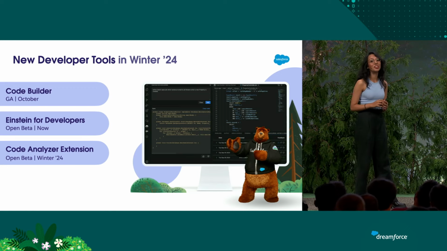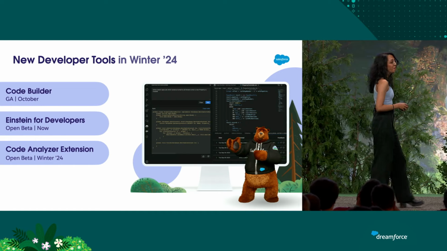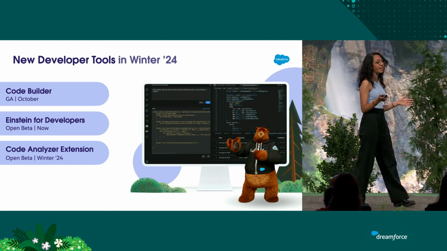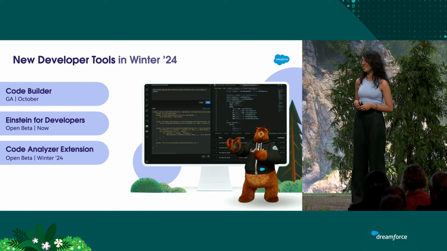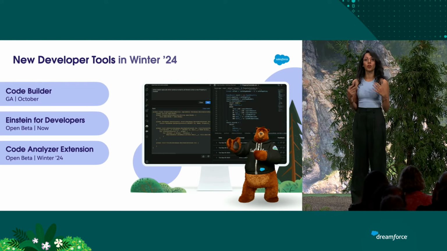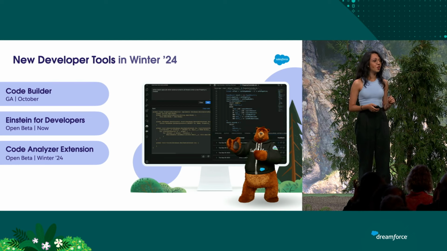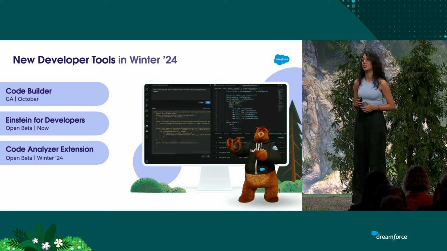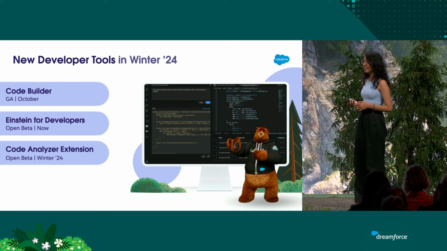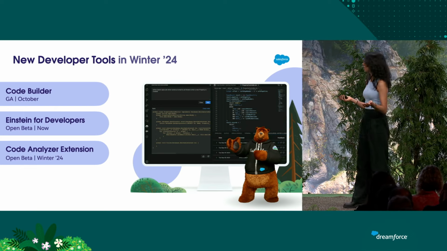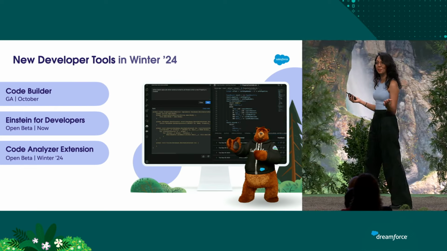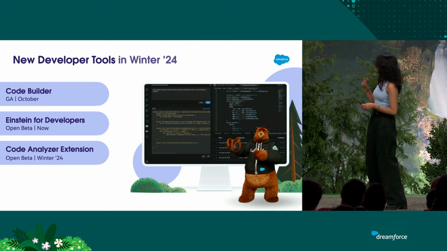Next up, we have the Code Analyzer extension, which is now available to you inside of your developer environment as well, so you can look at it inside of VS Code. With Code Analyzer, we're making sure that as you generate code using AI, you're confident in the changes you're making. So with Code Analyzer, you can scan your code to make sure that it's both secure and performant. So why don't we take a look at all of this in action with a demo? And joining us today, we have Mohit and Julia as our demo drivers.